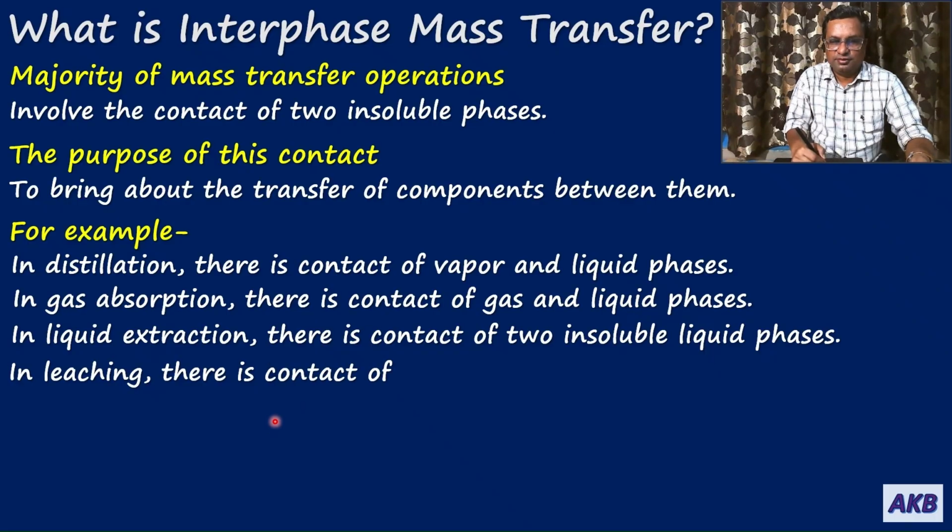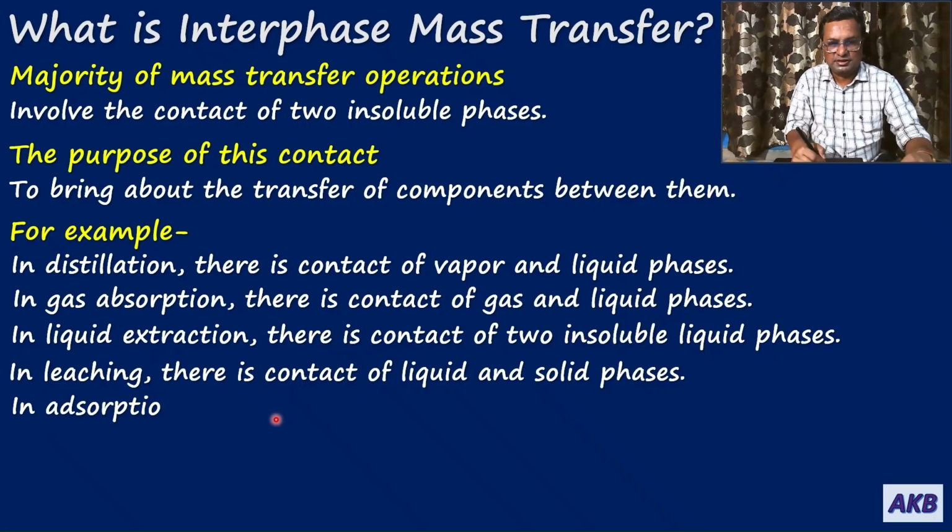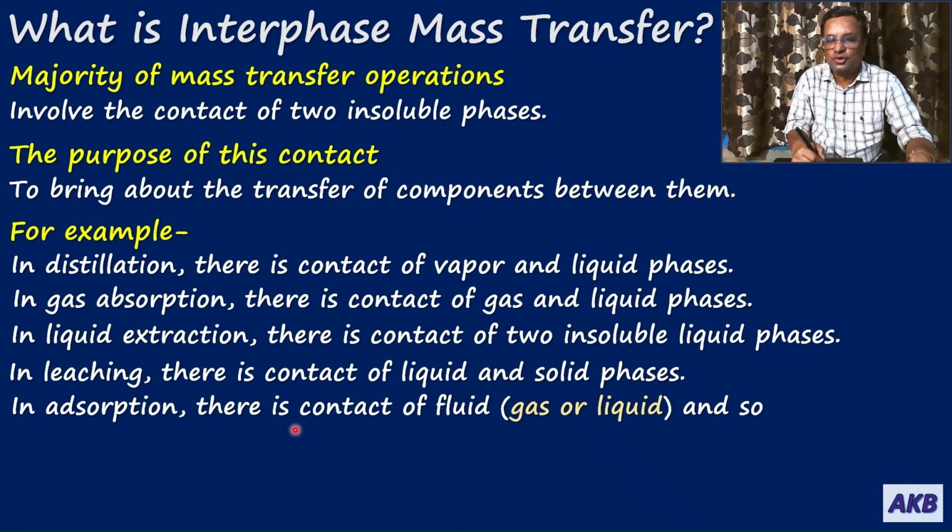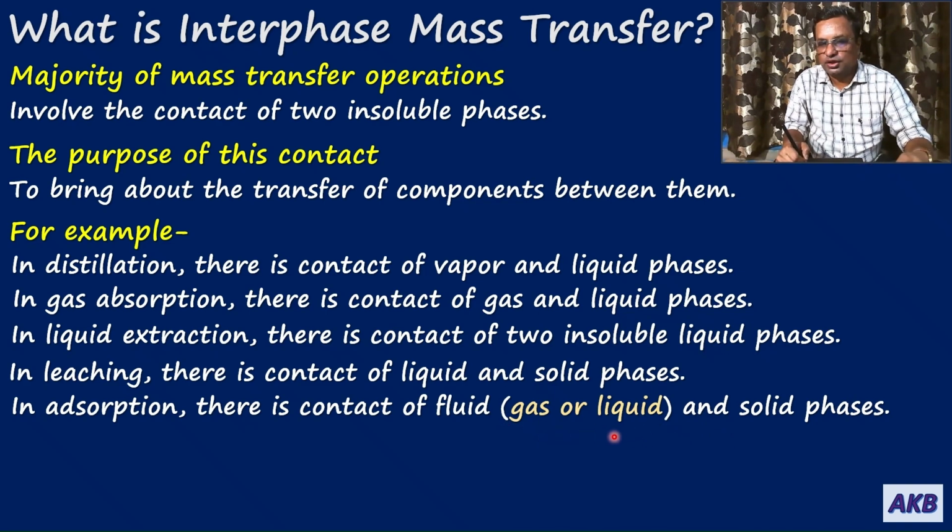In leaching, there is contact of liquid and solid phases, and then components from the solid phase get transferred to the liquid phase. In adsorption, there is contact of fluid, which could be a gas or liquid, and solid phase. So there is contact between fluid and solid phases. So it could be gas phase or it could be liquid phase.